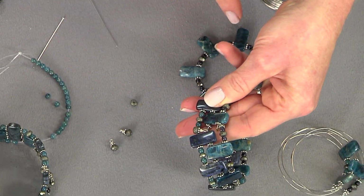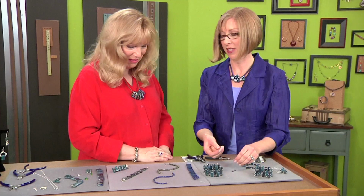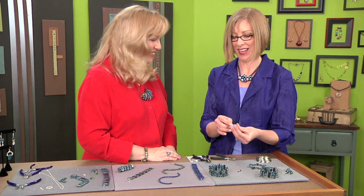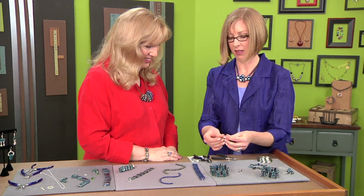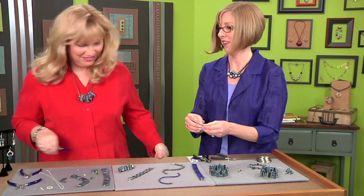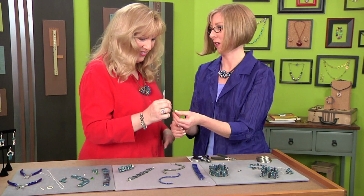I went ahead and attached the one that you already did, but I'd love to see your technique if you want to do it, and I'll do mine. You want to do it? Okay. Here's a rondelle on your head pin and your round nose pliers. There we go. You want to give it a whirl? I'll give it a whirl.